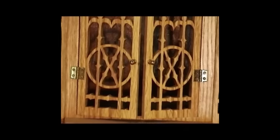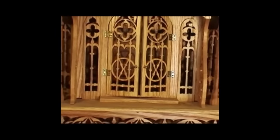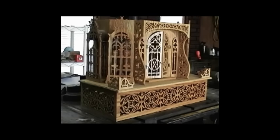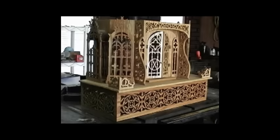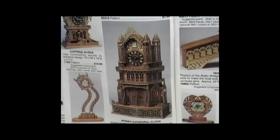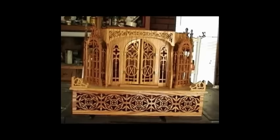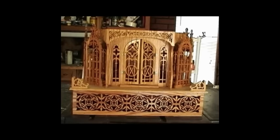On big projects, I like to do the complete process for each floor, you know, patterns, drilling, cutting, sanding, finishing, etc. Put it together and then work on the next floor. It serves as a great motivator. Here you can see another project I have in the works. I built the first two levels of the Roman Cathedral clock, but on smaller projects, I like to do all of the patterns, then the cuts and the sanding, etc.